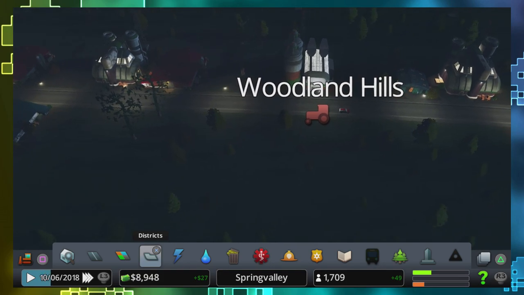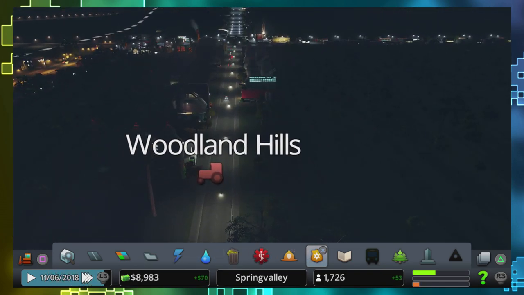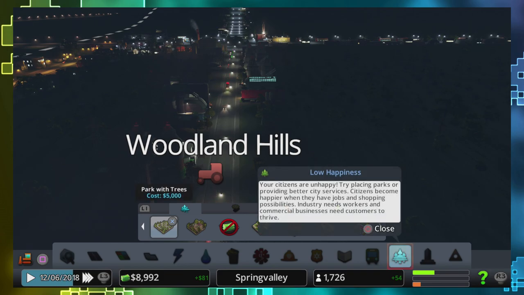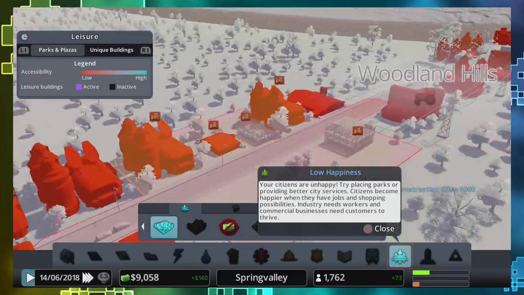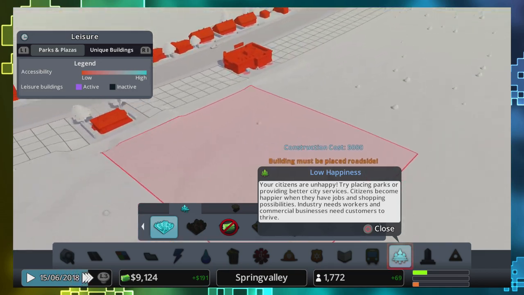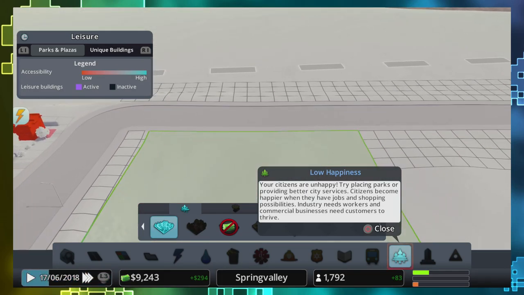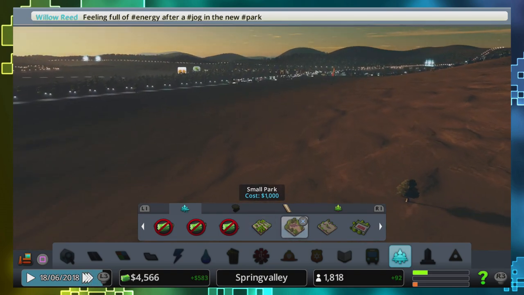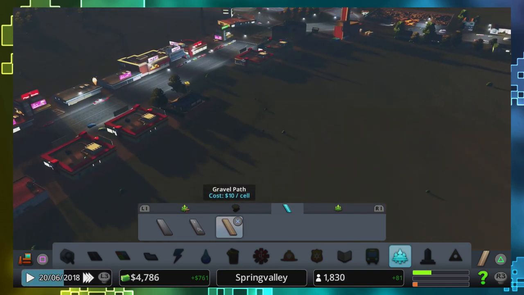Oh, look at that. It's all silos and stuff. I guess it's all food processing. That's cool. Oh, I can also decorate. Do these do anything? Oh, okay. Park with trees, huh? Everything has to be roadside? Really? Where do I even place a park? Let's see what else we got. Small park. Small playground. Whoa. Pavement path. Cool.